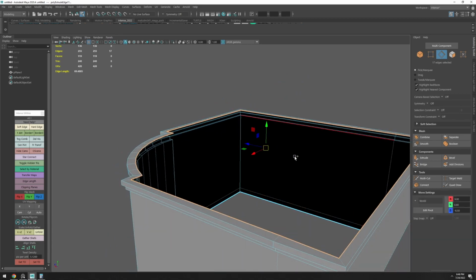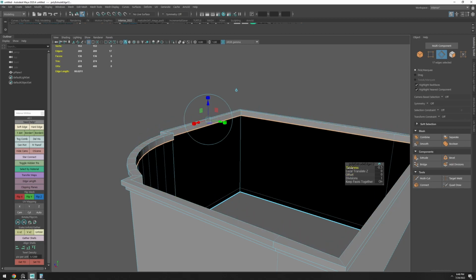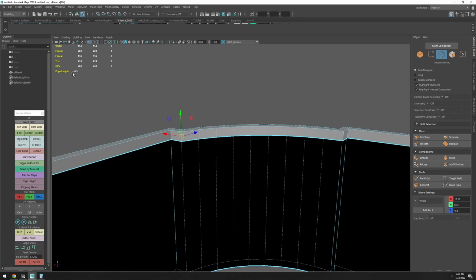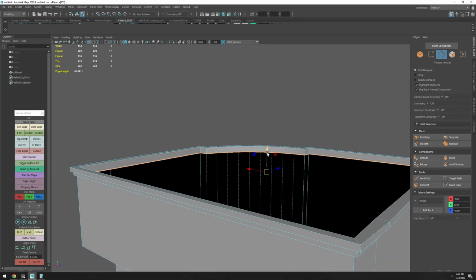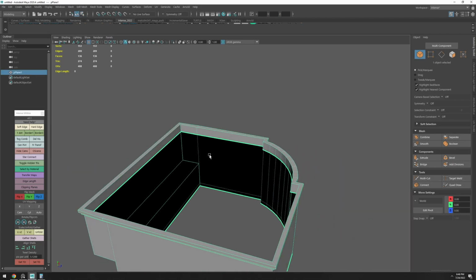Yeah, okay, confirm and extrude again. And no, not that, but thickness. So something like that. And it is 0.5. Maybe I should make it like 1 meter. 1 meter. So minus 0.5.